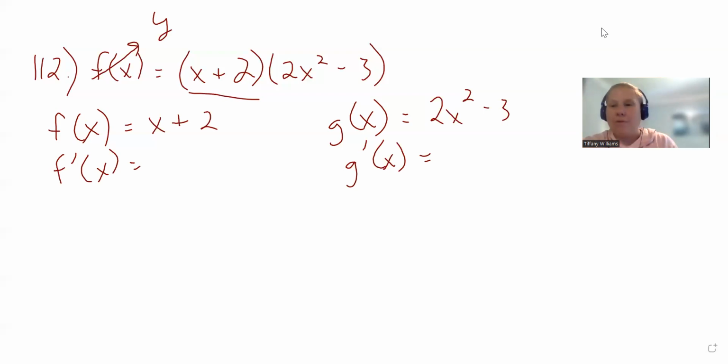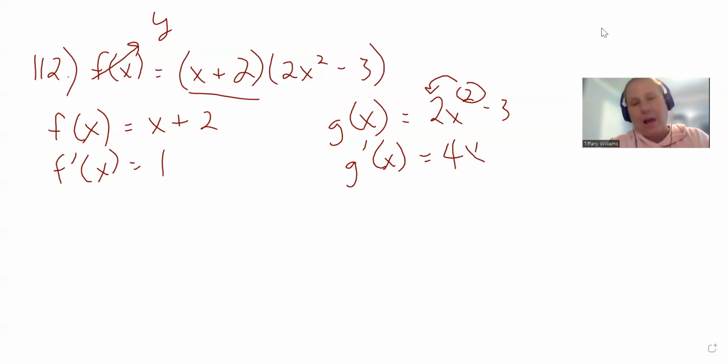So when I take the derivative of x, remember your exponent's 1, the 1 comes down, the derivative of x becomes x to the 0. So it's 1 times x to the 0, which is just 1. So really, when I take the derivative of this, I get 1. And then when I take the derivative of g of x, well, this 2 is going to get multiplied by the 2 that's already there. So 2 times 2 is 4x. And then remember, you drop a power, so you subtract 1 from your exponent. 2 minus 1 is just 1, so I really don't need the 1 there.